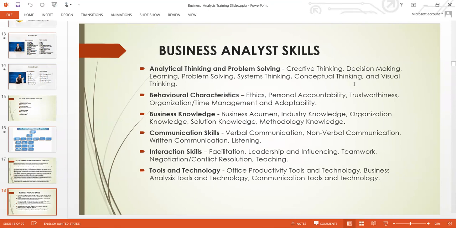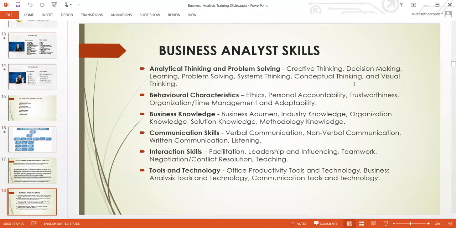As a business analyst, all of you need to know Gartner very well. You need to write it down because it knows all the markets. You can't do without the knowledge of Gartner as a business analyst. It covers business acumen and industry knowledge. Gartner will give you the industry knowledge and the business acumen you need to understand any market or any industry.